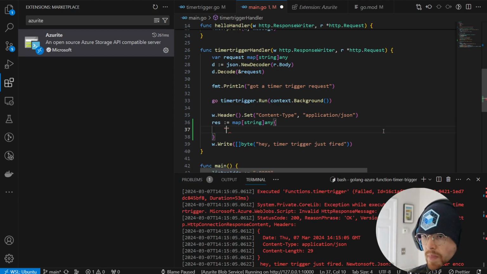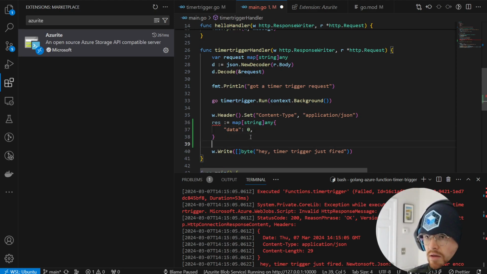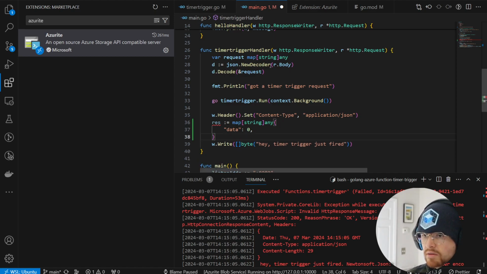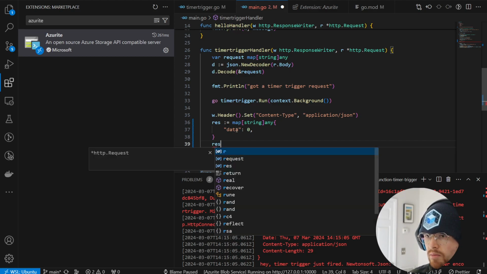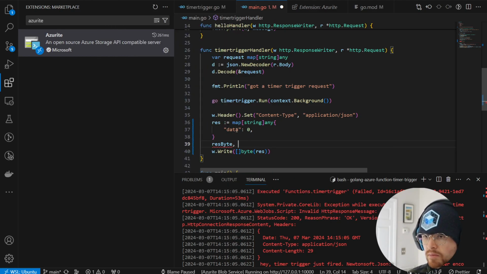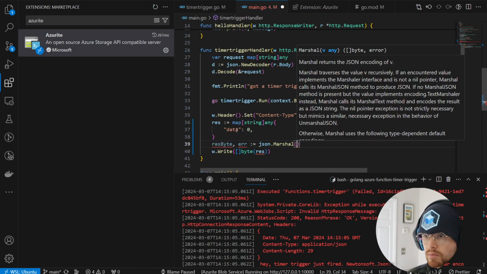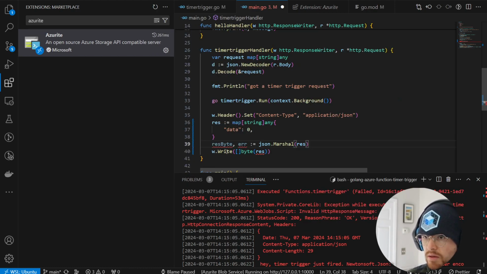We'll do data 0, and then do we need to JSON encode that? That's the question I don't know the answer to. Looks like that will just hopefully work. We'll see what we get.